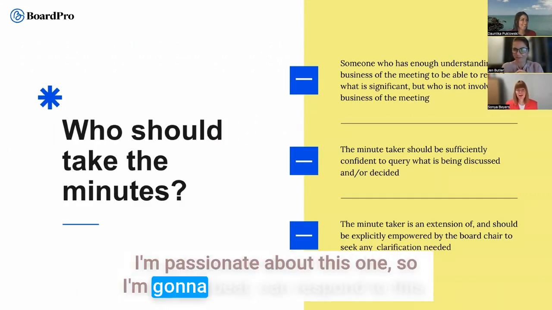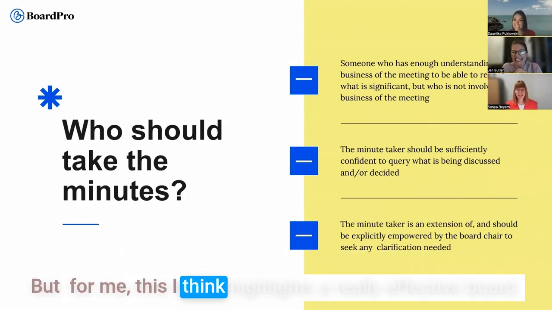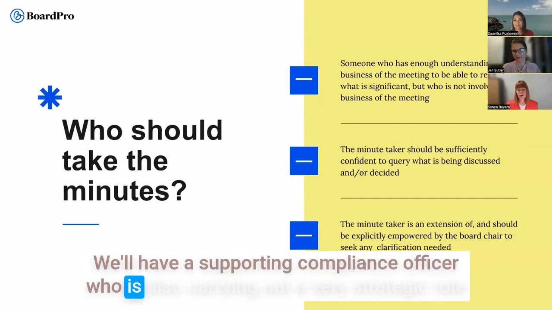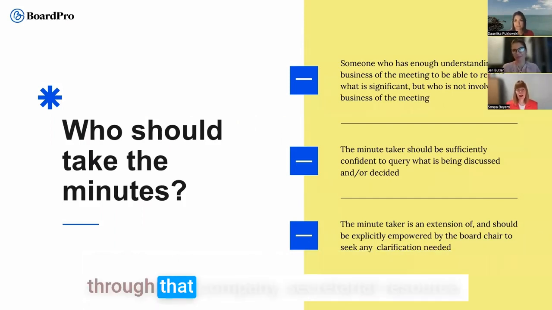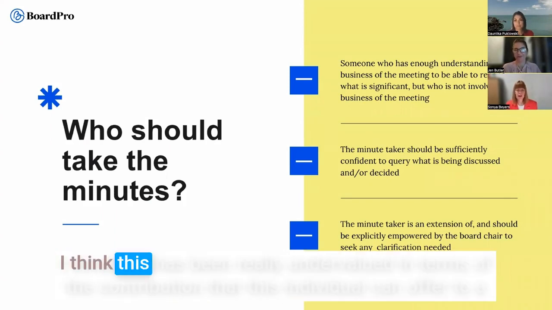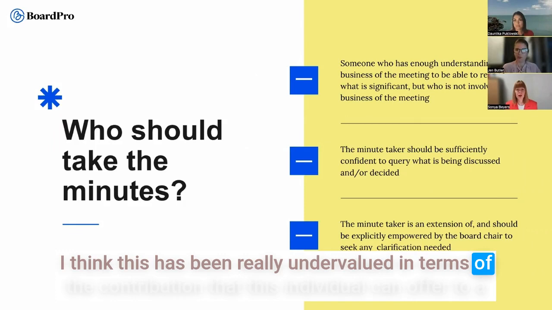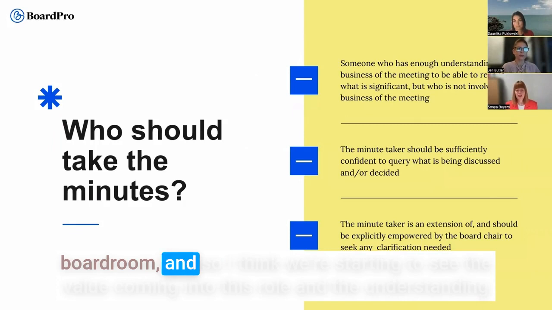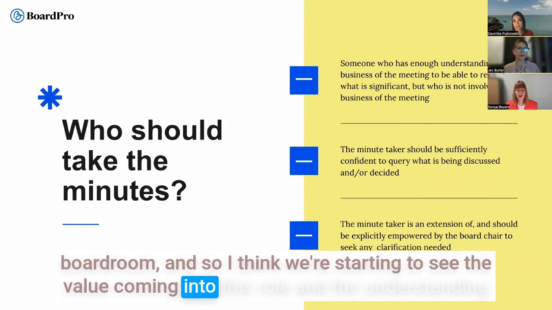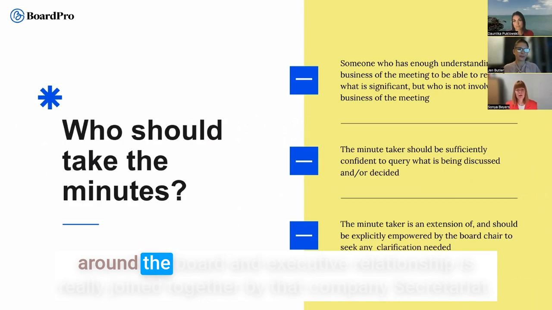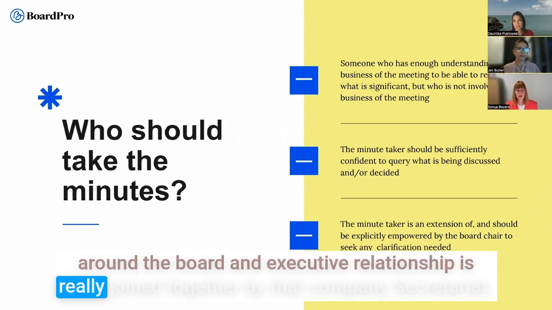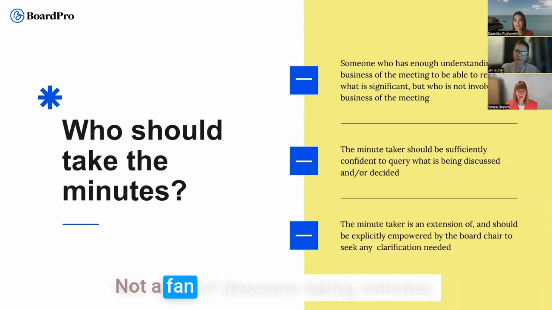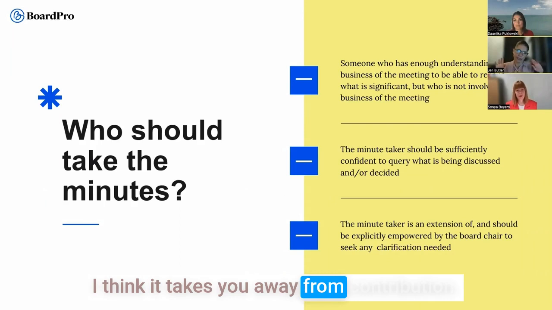I'm passionate about this one, so I'm going to beat Danica to respond to this. But for me, this, I think, highlights a really effective board will have a supporting compliance officer who is also carrying out a very strategic role through that company secretariat resource. I think this has been really undervalued in terms of the contribution that this individual can offer to a boardroom. And so I think we're starting to see the value coming into this role, and the understanding around the board and executive relationship is really joined together by that company secretariat. So I'm a big advocate, not a fan of directors taking minutes. I think it takes you away from contribution.